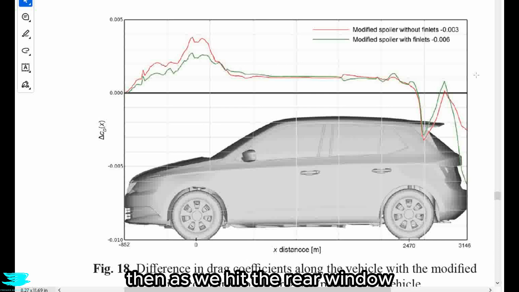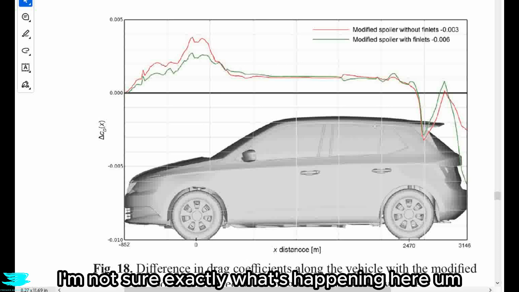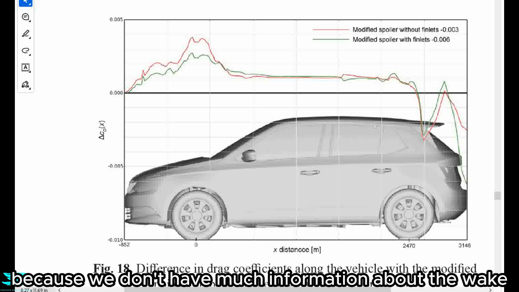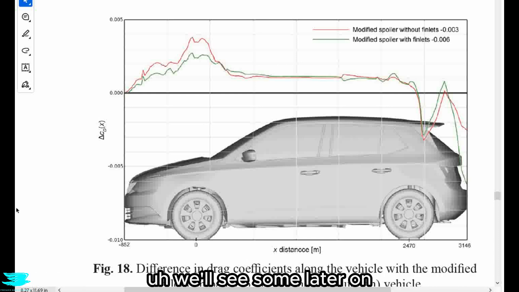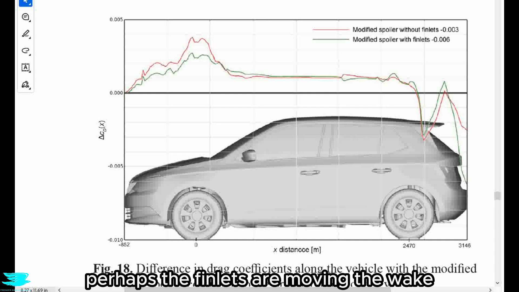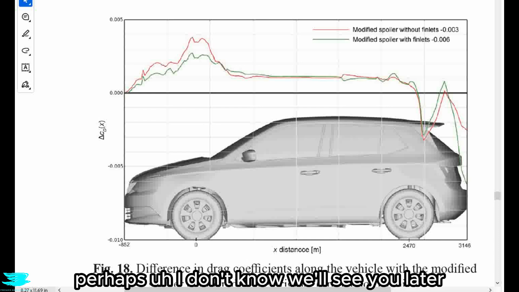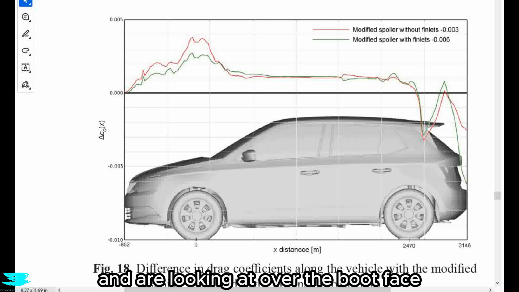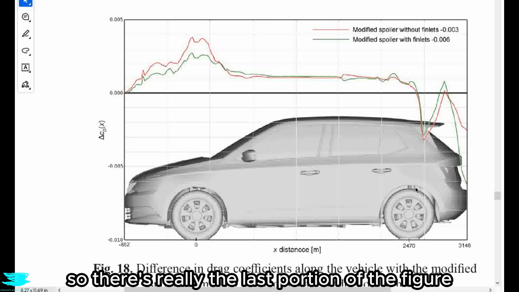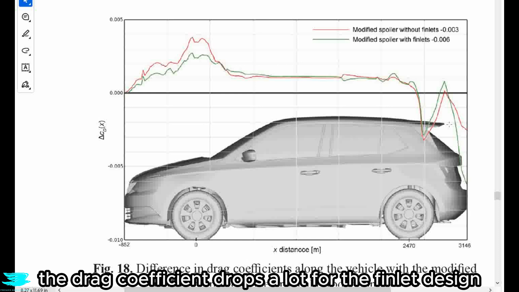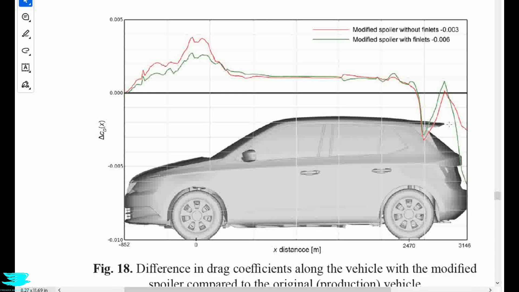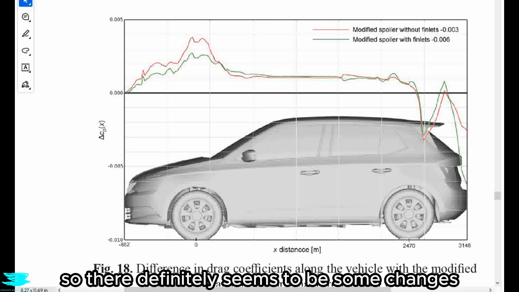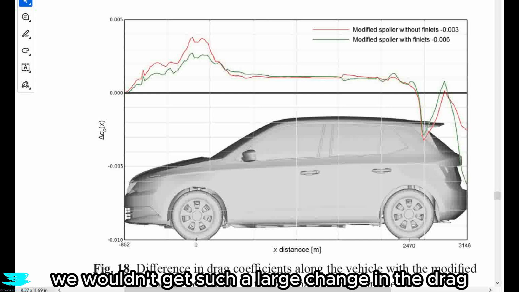Now, as we head over the roof and underbody sections, the two setups don't really have any differences. There are very minor changes and that's probably within the CFD uncertainty. Then as we hit the rear window, we see major changes again. So over the spoiler, the finlets actually shift forward the jump in the drag coefficient production. I'm not sure exactly what's happening here because we don't have much information about the wake. We'll see some later on, but right now it seems like perhaps the finlets are moving the wake closer to the rear window, perhaps. I don't know. We'll see later. But then we see that once we've cleared the rear window and are looking at over the boot face, so the really the last portion of the figure, the drag coefficient drops a lot for the finlet design.